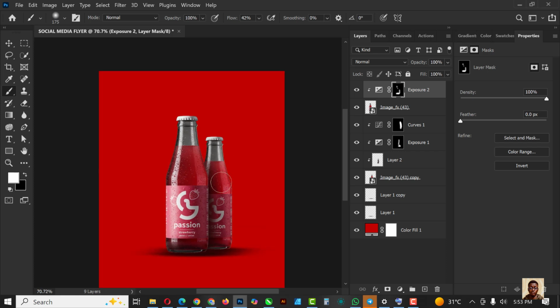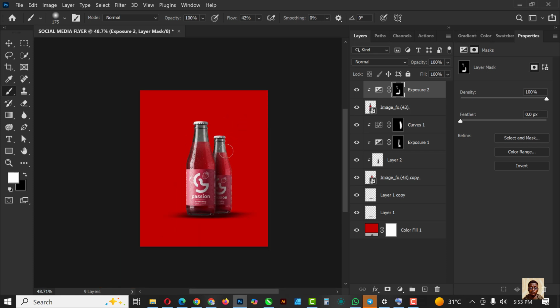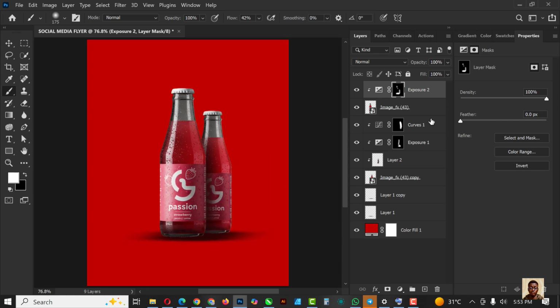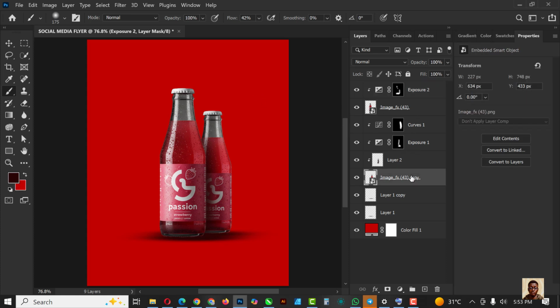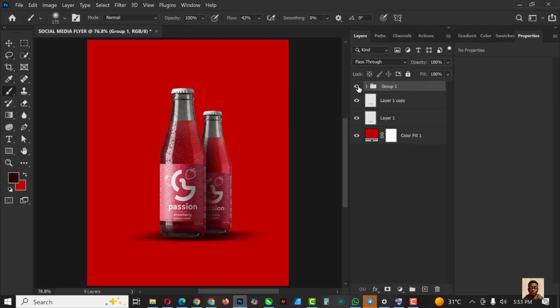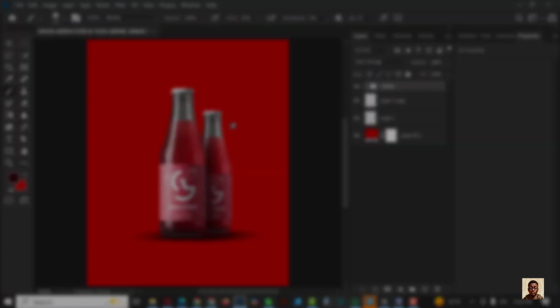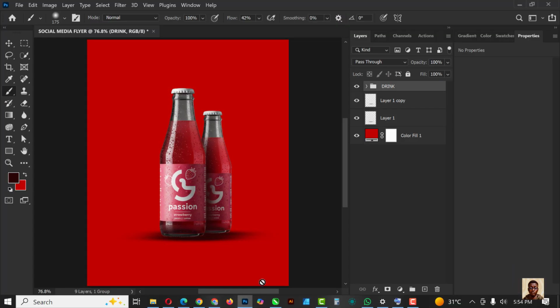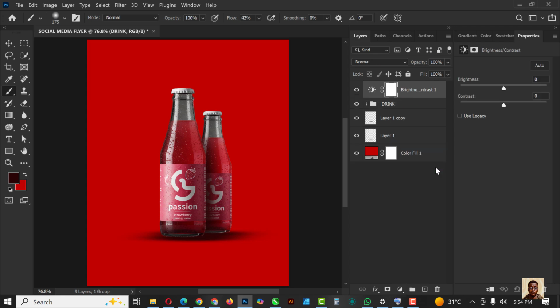Okay, so you can see that we have a nice blend of these images together. Depends on how the lighting is, but you have a nice blend here created. So all you need to do is select all of them. Select this one, hold down shift, select this, Ctrl G on your keyboard to group all of them. You can see it's all grouped. I can name this drink. Simple and easy, drink. Right, so I have the drink and I have the shadows. So you can go ahead to group the shadows, but I'll do that later on.